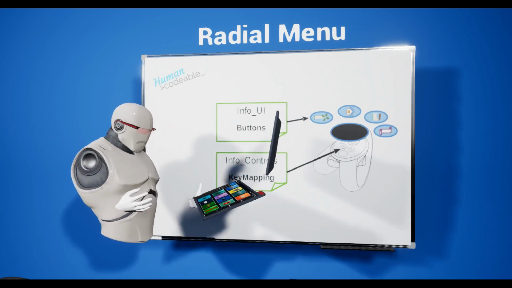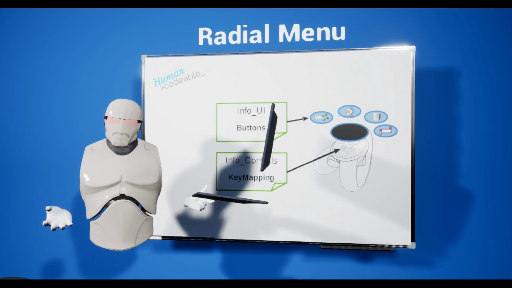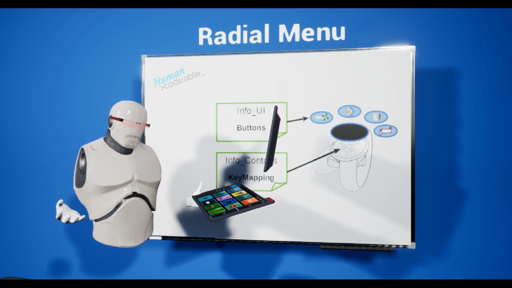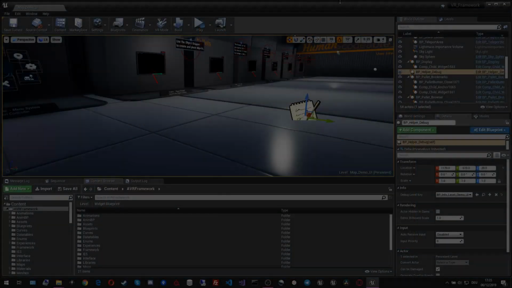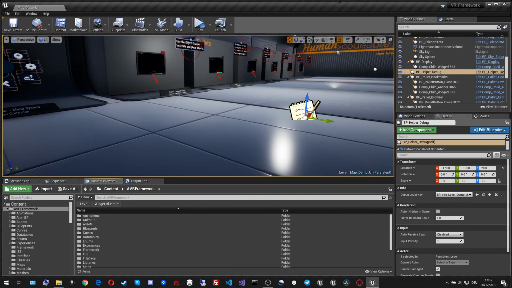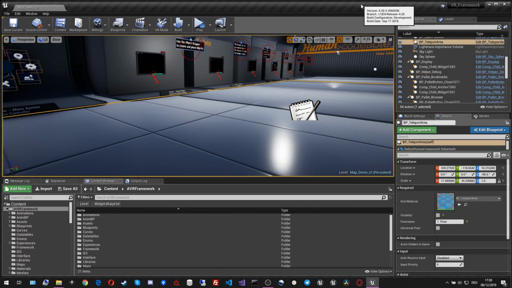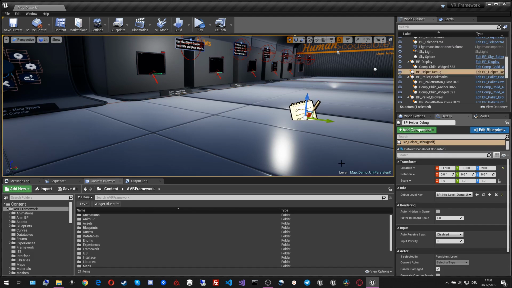So, that is the radial menu, and let's go in the editor to set up the radial menu for your project. To set up the radial menu, you first have to make sure that the info files are properly set up. If you're unsure on how to do this, please visit the episode on level management. But of course we are going to check up on them right now, just to make sure that everything is properly set up. So our first look is going to be inside our level file. For that, let's open up the level file.